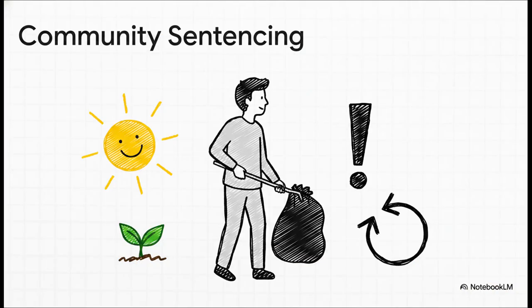The first big alternative is community sentencing, which you might know as community payback. This is usually for minor or first-time offenses. It involves unpaid work like picking up litter, and it's often paired with curfews. The huge psychological benefit here is giving the offender a second chance while keeping them totally away from prison, so they aren't networking with hardened criminals.